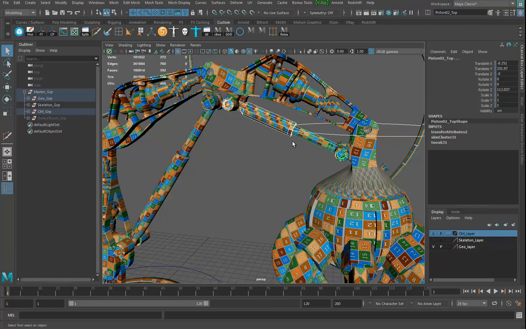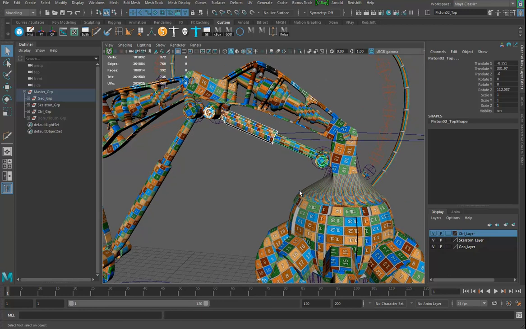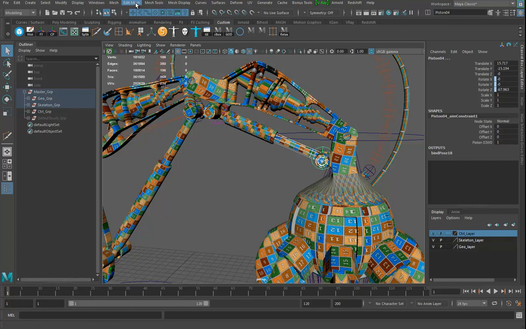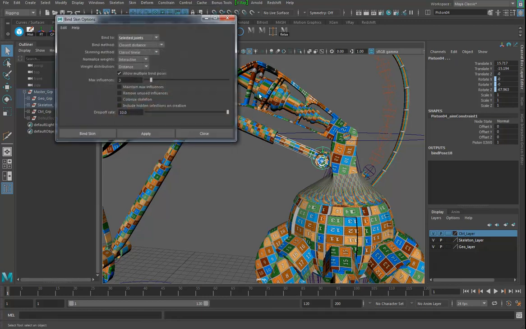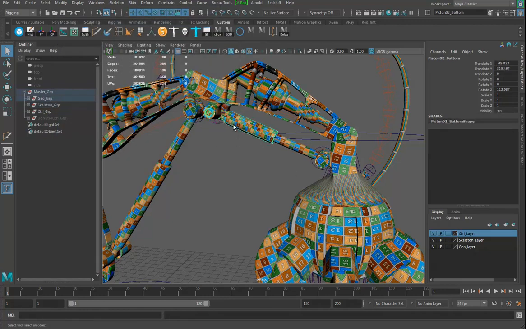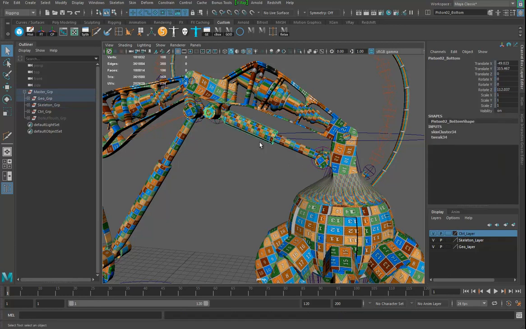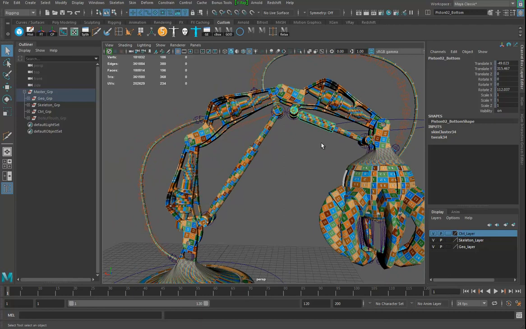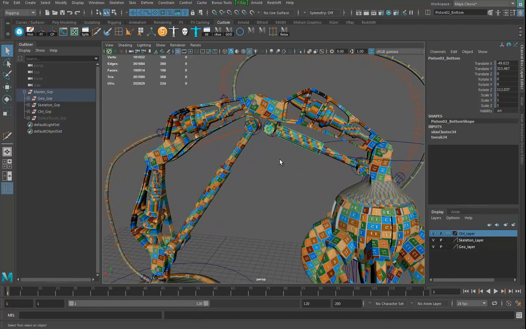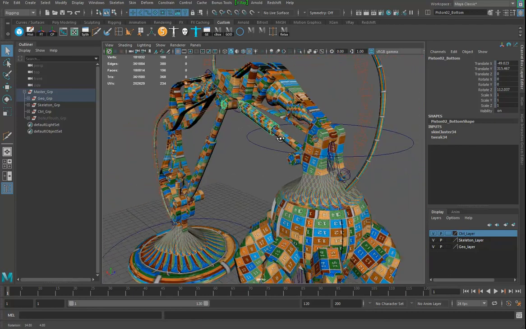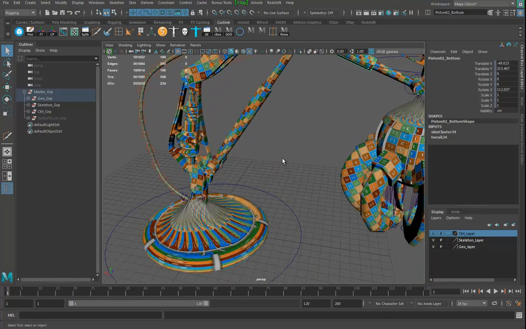So, you know what, I'm just going to take these two things here. I'm going to delete the history, and then I'll bring back my skeleton for a second, grab this piece, grab that, and if I just go into rigging, skin, I got it on selected joints, there, and I'll just hit G, and that's good again. Okay, so yeah, the transfer attributes sometimes can be flaky. It kind of leaves a little node in there that I want to get rid of.